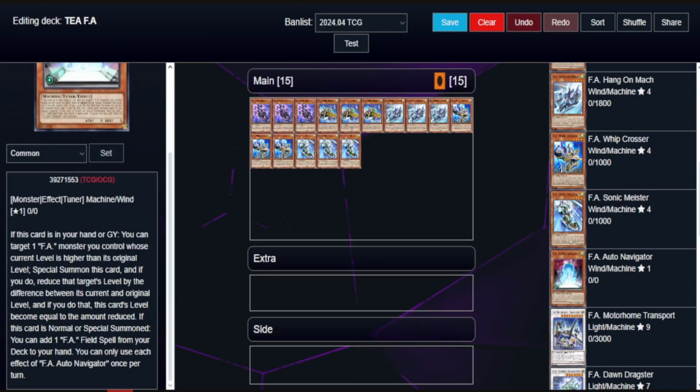Because it reduces the target's level by the difference between its current and original level, it removes all the extra level on it and puts it on the Auto Navigator instead. Also, it adds an FA field spell from deck to hand, which is very interesting. I hope that the FA field spells are good. This is our first searcher. Being only able to use each effect once per turn does hurt, but I mean, it's fine.